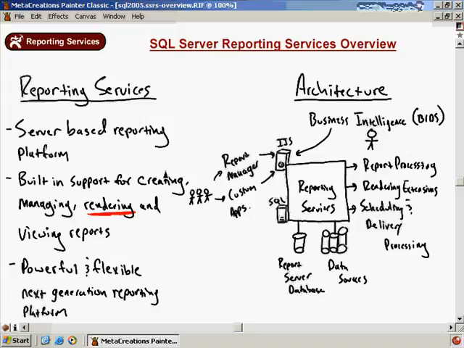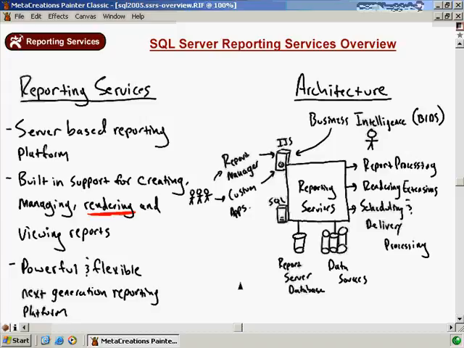It's easy to create reports, manage reports, and of course access these reports as well. And it's easy to even write your own custom extensions within reporting services. It's all very, very easy technology to work with, and that's a good thing. That's a good thing for everyone, that this is easy technology to work with.